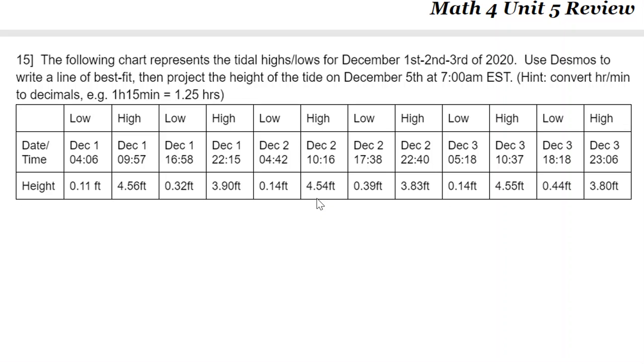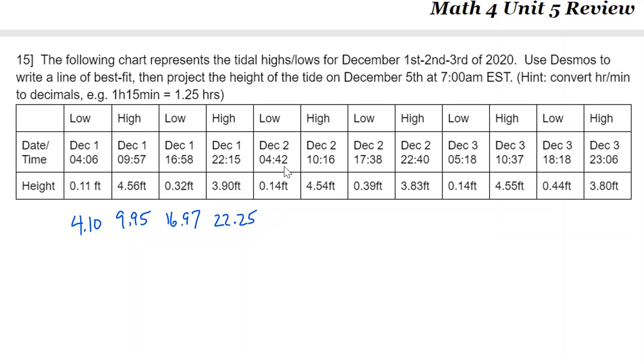What I wound up doing was to convert this to decimal, and that was the other suggestion I made here, convert it to decimal. Well, 6 divided by 60 is 1/10. 57 divided by 60 actually winds up being 0.95. Now 1600, that's 4 o'clock in the afternoon, and that's going to wind up looking like that. 2215 is going to be 22 hours and, let's see now, that's going to be 22.25. Well, 15 minutes is a quarter of an hour, so that makes sense.